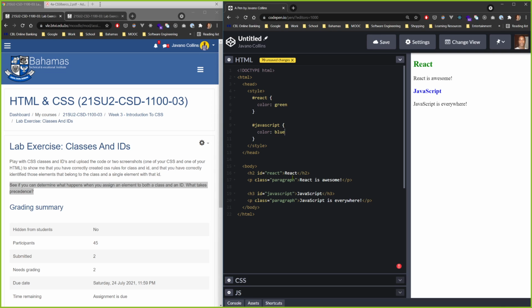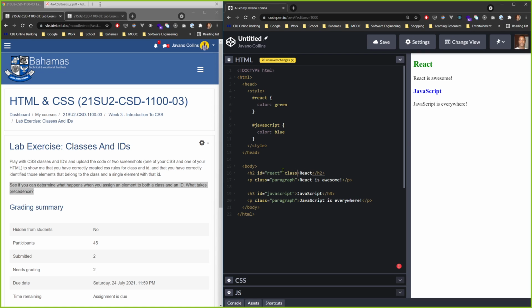Now here's something you probably didn't know. I could assign an ID and a class to one HTML element. Right? I could assign an ID and a class to one HTML element. So say for instance that we wanted to assign some CSS properties to both of our heading elements. We could give that a class, right?